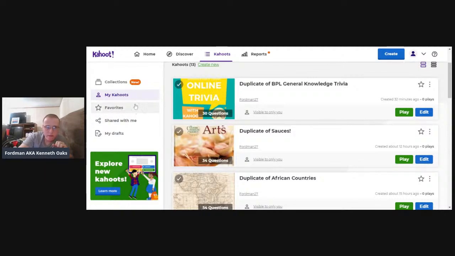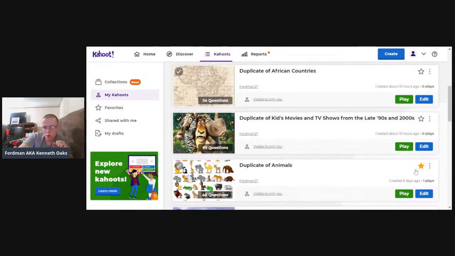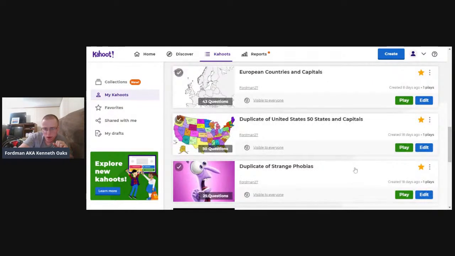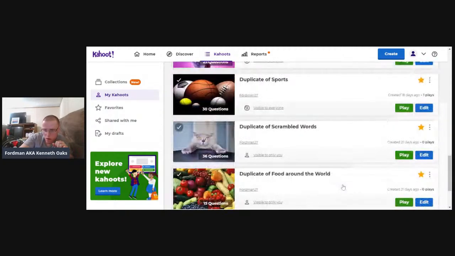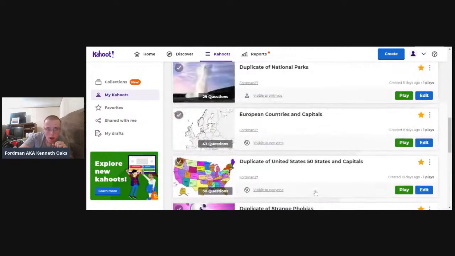You can also save it into your favorites. For example, these ones with the yellow star, we've already played all these, so I put a star beside those so I'll remember that I've already played them and won't try to play them again, except maybe later on down the road, a long while.